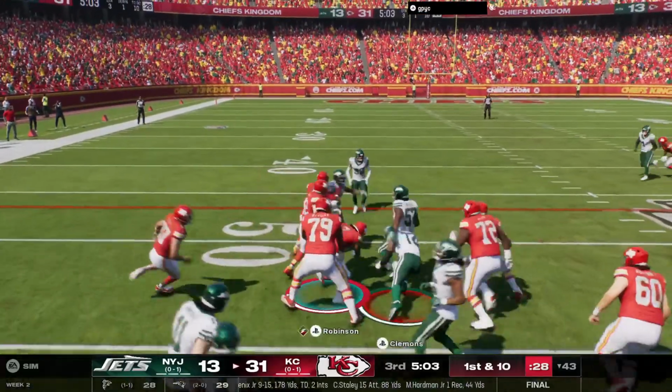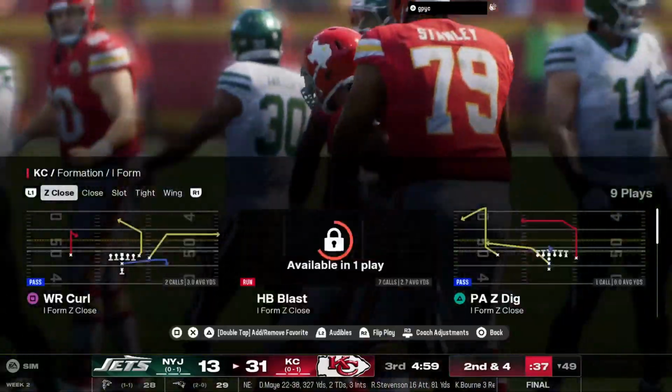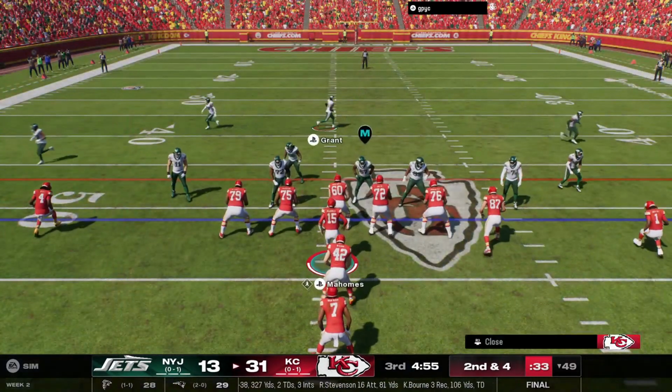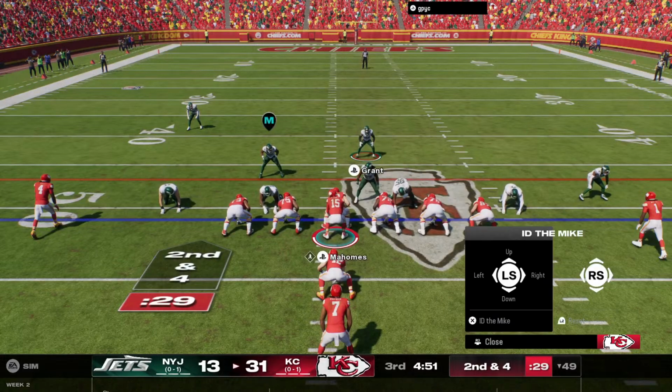Running left is Robinson. And he gets this one to the 49 on a solid pickup. Give him around 6. That's going to make it 2nd and 4. Brings up 2nd and 4 at their 49-yard line.